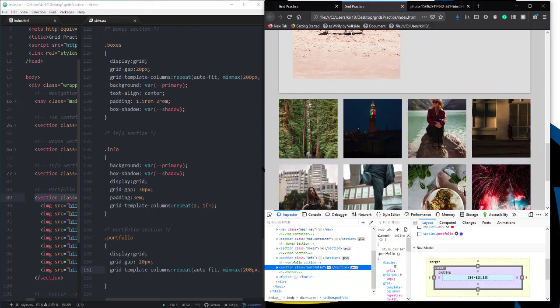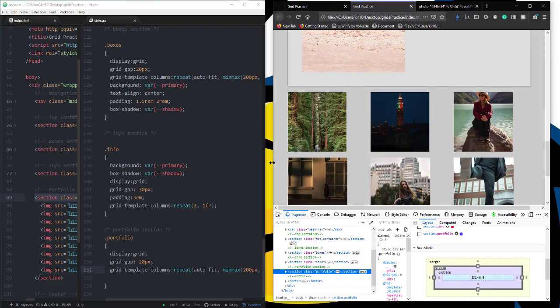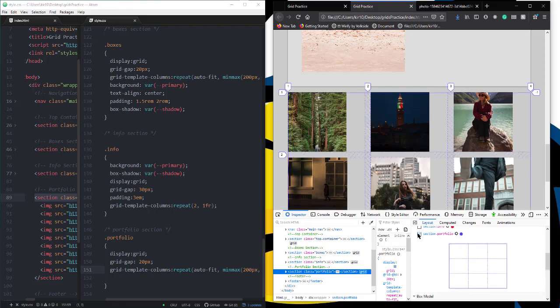So this isn't too bad, but let's look at the 3-column one. When I do the 3-column one, again, my images, they're not lined up real well. I've got some really uncomfortable spacing, although the columns are spaced nicely. So I've got an even column, but my images look wonky.